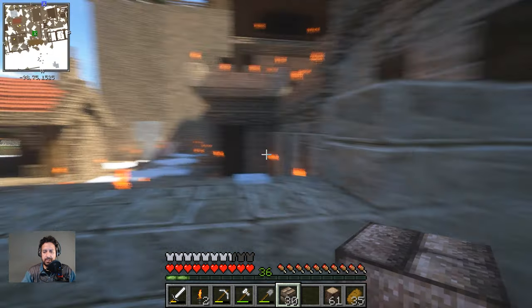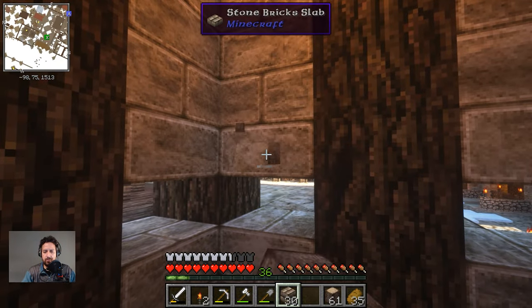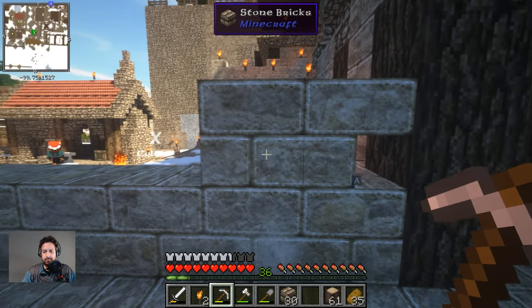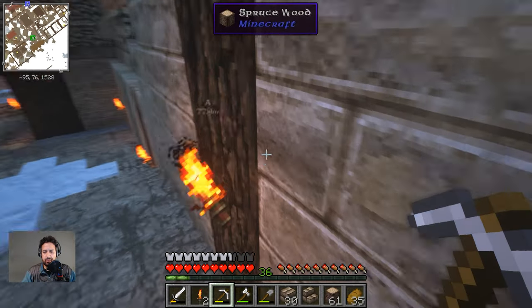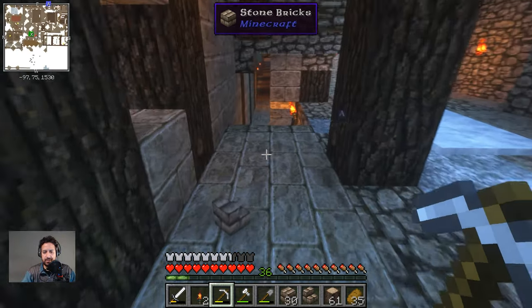Okay, cool. All right, so then we need to have a layer of a stone one across. So right here. It looks like it. Wait, that's not stairs, is it? That's just a slab. I need some slabs. I'm going to need some slabs for this.